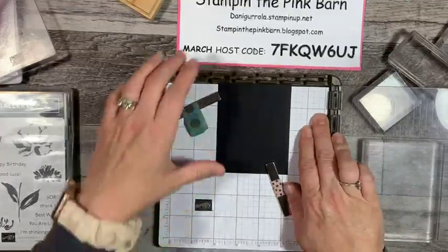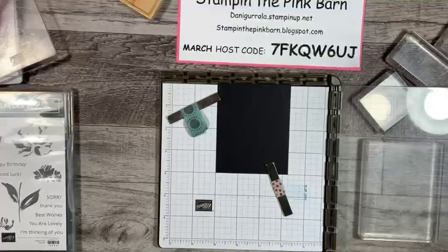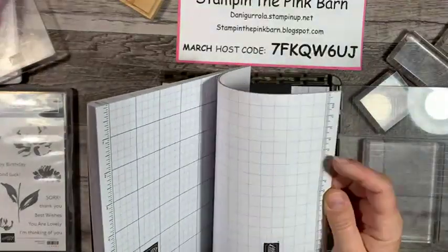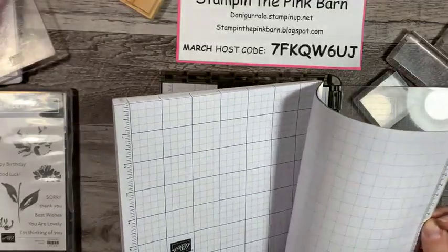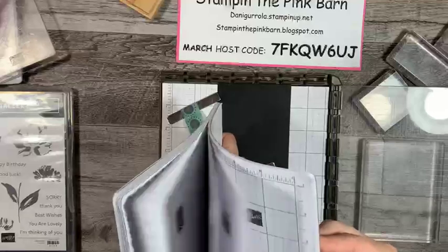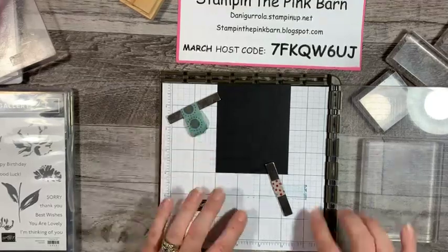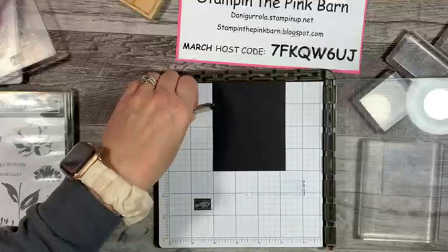So we have this grid paper that fits inside of the Stamparatus, and it comes like this. You can buy it separately, but it comes in a packet. One side is in centimeters and the other side is in inches, and you get quite a bit of paper in here. I think you get like 100 sheets maybe. It's either 50 or 100 in there. I love using this as scratch paper because of the grid lines on it. The grid lines are amazing.